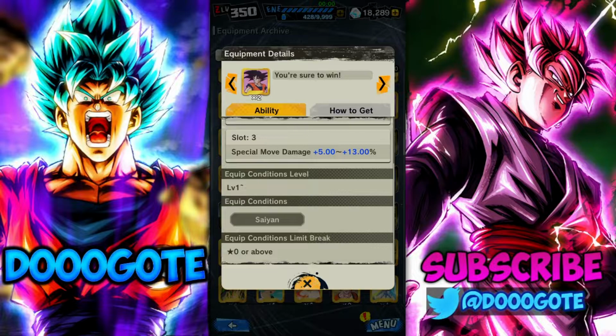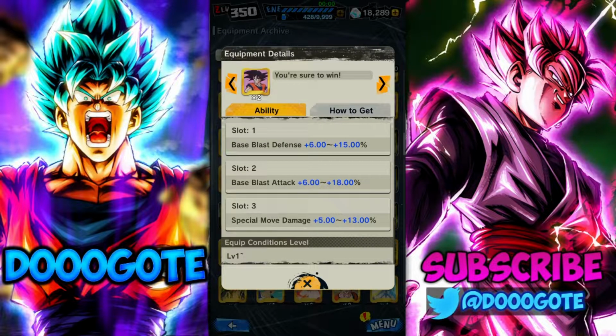I would say, yeah, this is a very, very amazing sub option for a lot of units like Super Saiyan 4 Vegeta. You could use this on him. It's a very good sub option because it's focusing on the stats he wants to increase, blast attack and special move damage, but it's not something you have to use on him. There's obviously other options that you could see as better or worse. I would say them to be better than this.